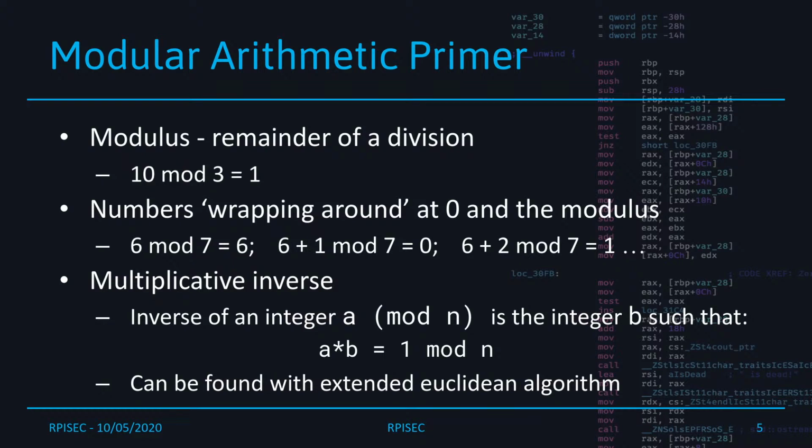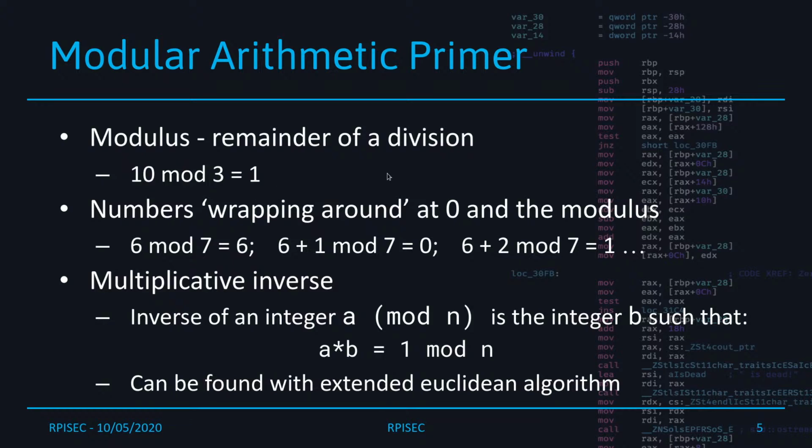So for example, if I have a number that's divisible by 7 and I mod it by 7, then the division there has a remainder of 0 because the larger number is cleanly divisible by 7. And if I increase it by 1, then I'll have a mod of 1, and so on.